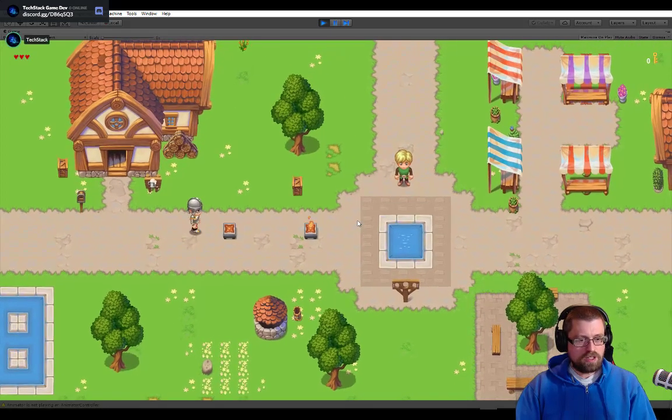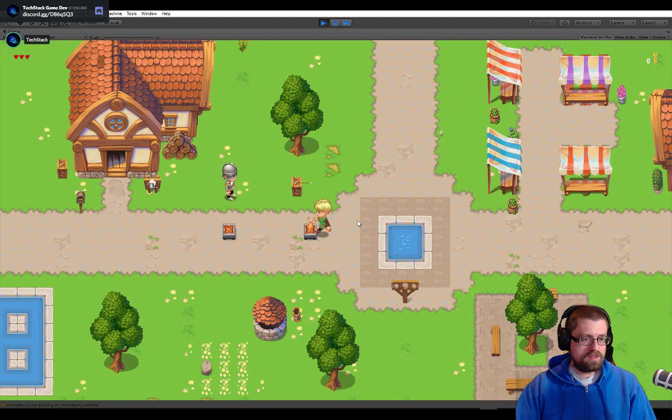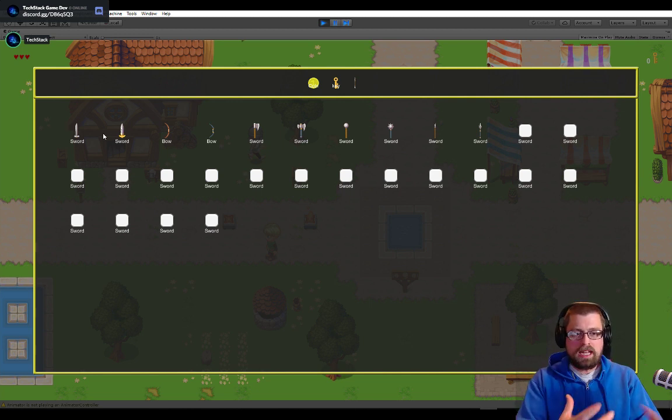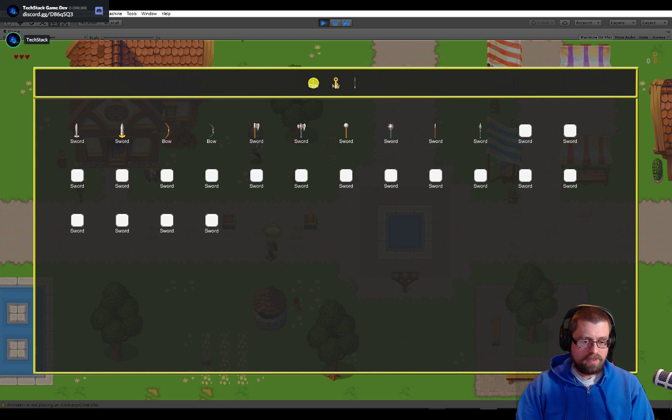Like you can swing your sword, you can use your bow, and what I was working on here, the inventory, right, is as you collect different weapons, you should be able to trade out your weapons, right? So you have a primary and a secondary weapon. That's going to be the goal, is your left click is your primary, your right click is your secondary weapon. Or maybe it's not a weapon, it's one of them, right? Maybe you're going to have some magic wand that does things like that.